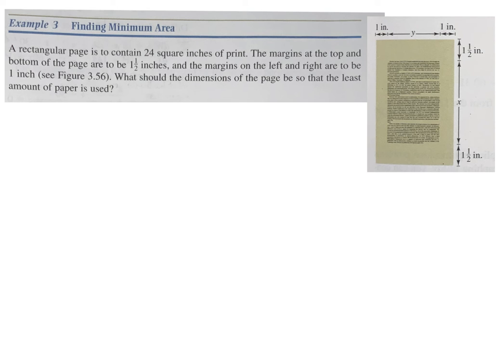So if I were going to do a primary equation here, I am minimizing the area of the paper. All right, so the formula for the area of this paper is going to be my width. What is my width? y plus 2 times my length or height, x plus 3. So that is my primary equation. I am trying to minimize that guy right there.